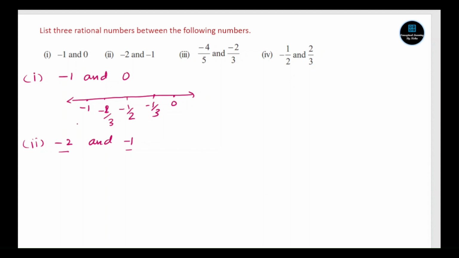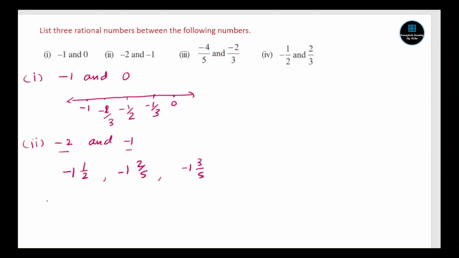So if I go with the number line, -1 and 2, I need a number between them. So I'll write -1 as it is, and I can write any fraction. So -1 1/2, also -1 2/5, okay. Also I can say -1 3/5, like that. So there are so many rational numbers. Can you tell me how many rational numbers are there between two given numbers? Yes, there are infinite rational numbers between these two, okay.